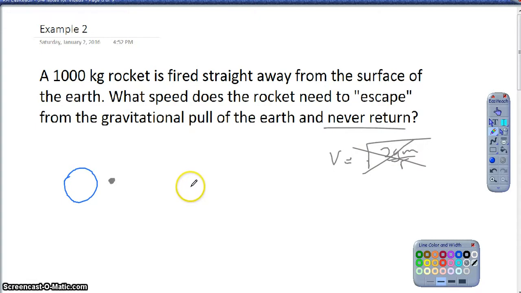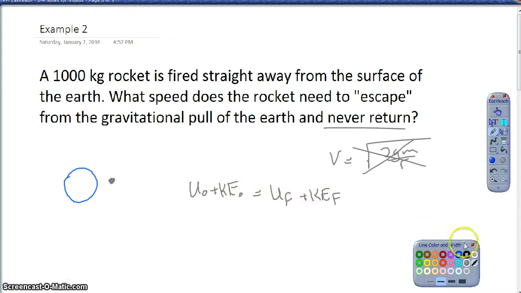The understanding here is I'm starting with potential energy and kinetic energy. And then I know that that should be converting to final potential energy and final kinetic energy. As long as there's no outside forces, which we will assume, so it's not impacted by the force of the Sun or anything like that, energy should be conserved.